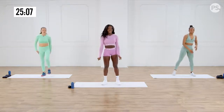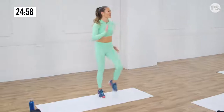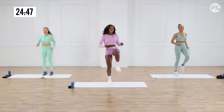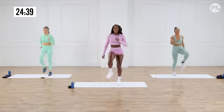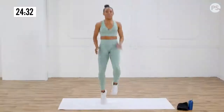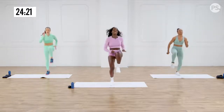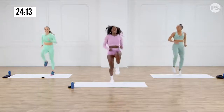Next up, moving on — high knees. Here we go. You can do the advanced or the modified. Either way, it's working the same muscle groups. If you get tired, it's okay to do the modified. I am a normal person, I am not a robot — I get tired too. We're all human. So lift those knees up super high. Keep your core tight. Strong core — that's the key.